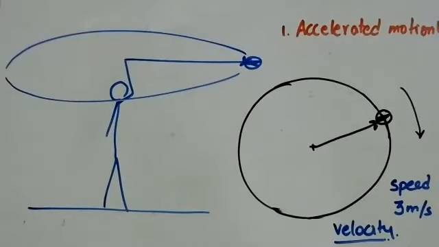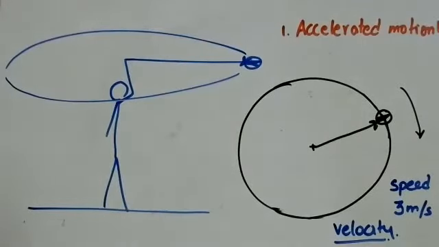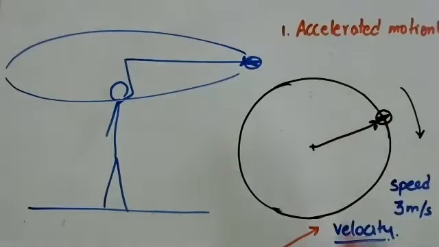In fact, if I ask you at that point over there, how will you represent its velocity? Velocity is a vector quantity, right? So you represent it with an arrow pointing in a certain direction. If I were to ask you to represent its velocity at that point, if we freeze that point, how would you represent it?